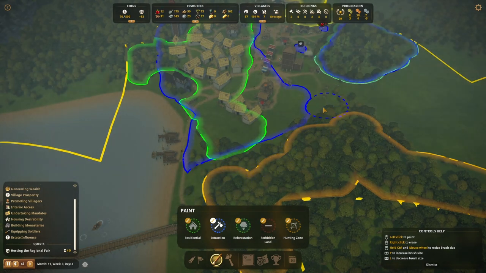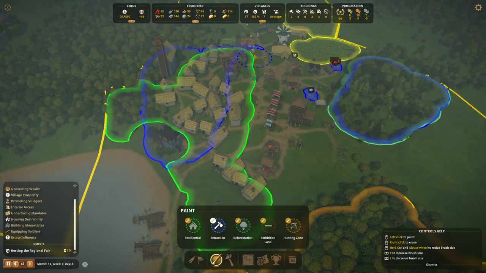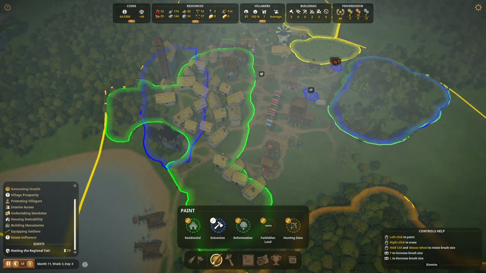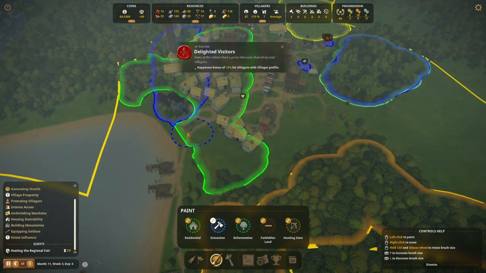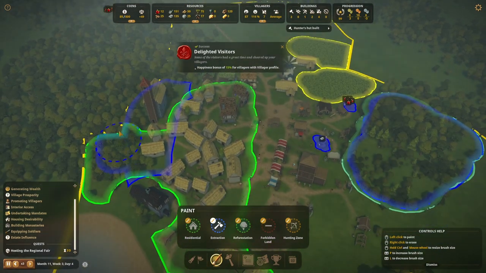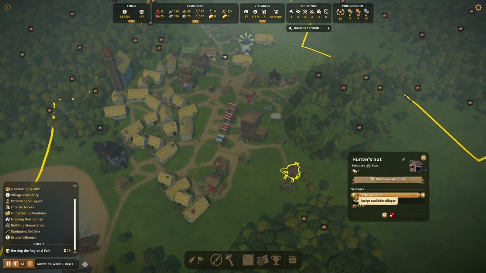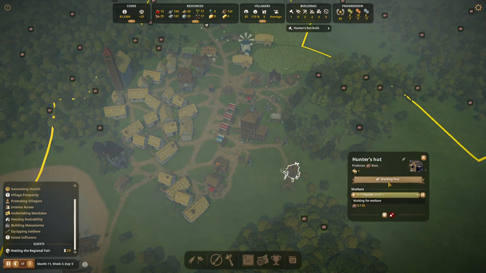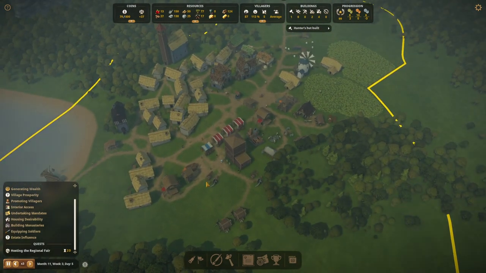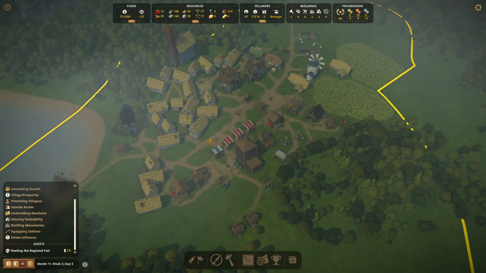I'm going to take away this extraction zone right over here. I'm not going to use that anymore. I mean, this space is pretty much cleared out. Okay, so we've got the two hunting cabins. Here we go. And I still just need to set up the butchery. Once we've got that up, then I'm going to go ahead and also start selling, exporting my meat.